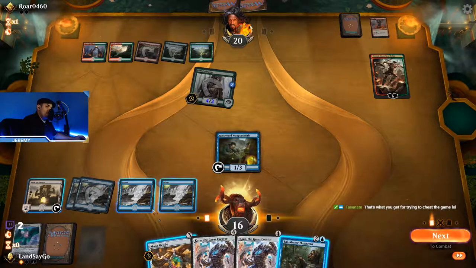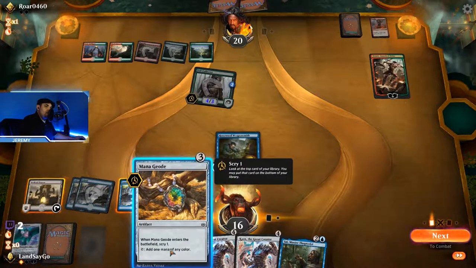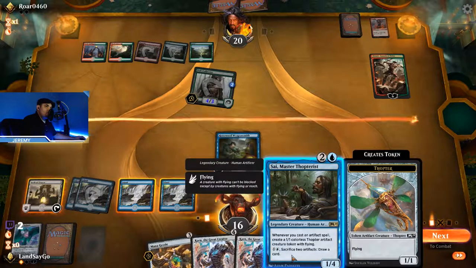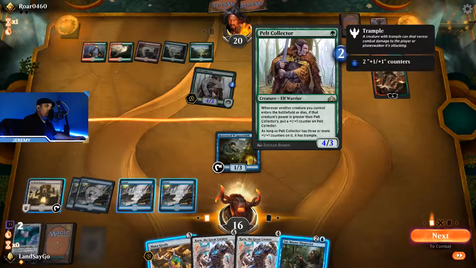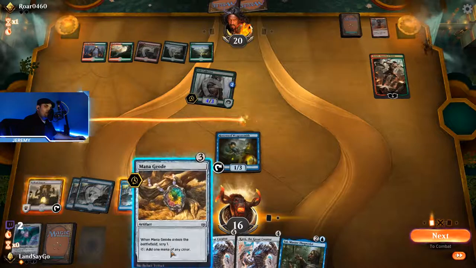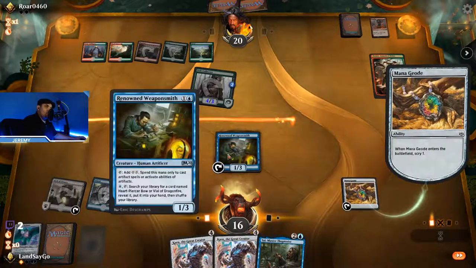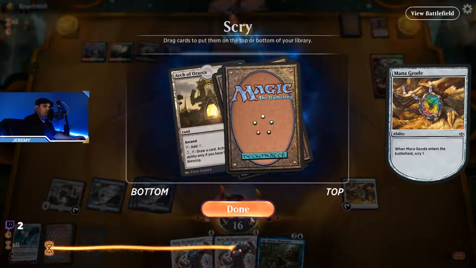I should have Karned, and then I should have grabbed a Sorceress Spyglass. That would have helped us get there. Because I need to be able to Sai and then cast an artifact in order to block the Pelt Collector. Well, it's got Trample now. All right, let's just mana geode and see if we can't try to increase our mana. That is probably not what we want to draw.